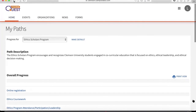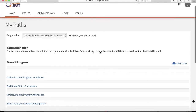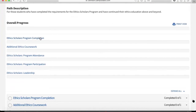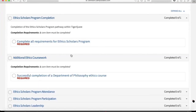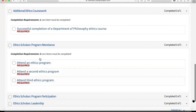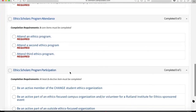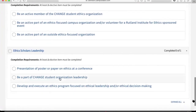Looking at the Distinguished Ethics Scholars pathway on TigerQuest, it's pretty similar, but you have those extra requirements like the extra class completion. You'll see it also includes the extra program attendance requirements you have to meet. It lets you know what is required, what you have done, and what you haven't done — a really helpful tool. Your leadership roles are also listed there.